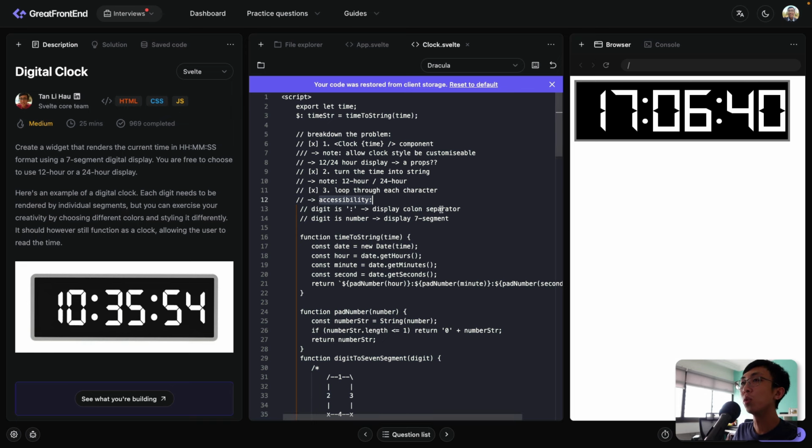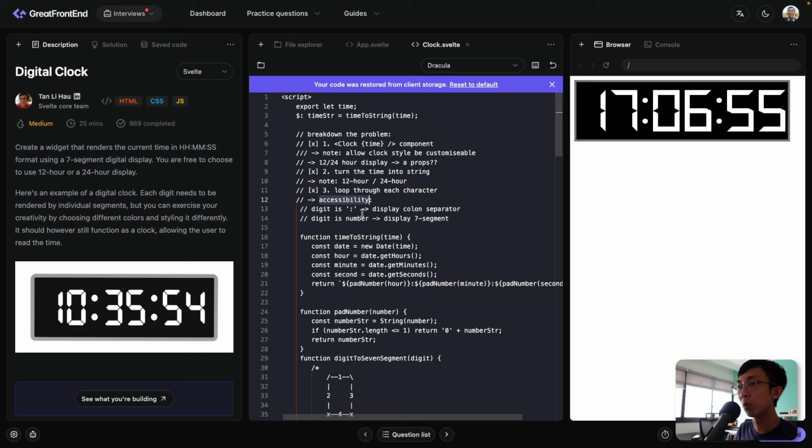Do we have more time? Should I show you what I would think about implementing the accessibility of it? If you do it fast enough, of course, you have more time, and you can work on it. But even if you have no time, you can explain how you're going to implement it, right?